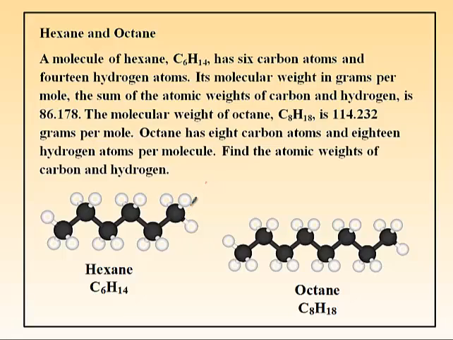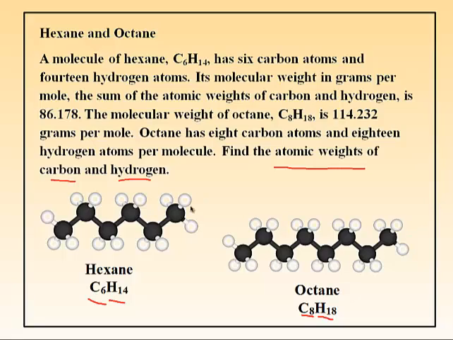In this second video on using the elimination method to solve a system of equations, we've got a very different problem. We've got the two compounds hexane and octane, and what we want to ultimately do is find the atomic weight of an atom of carbon and an atom of hydrogen. The information that we know from chemistry is that a molecule of hexane is made up of 6 atoms of carbon and 14 atoms of hydrogen. And for the compound octane, we need to chemically combine 8 carbon atoms and 18 hydrogen atoms.